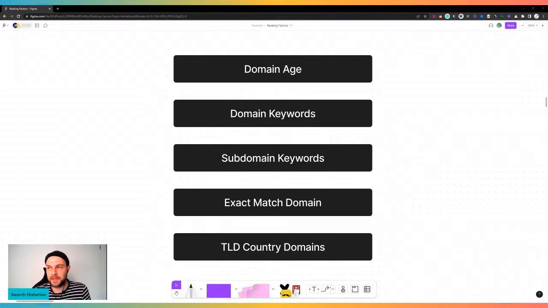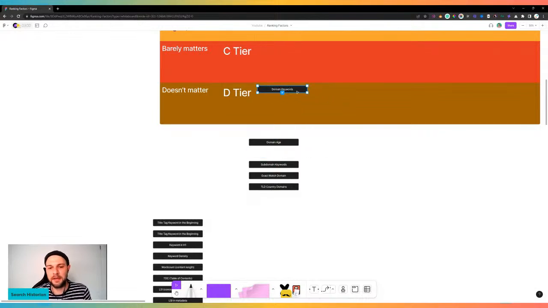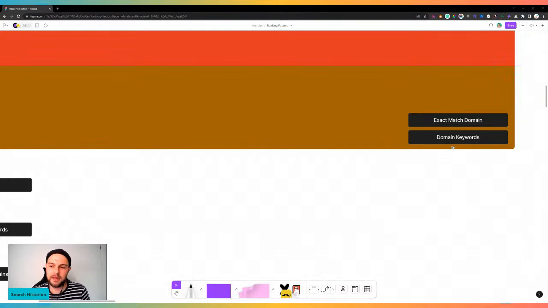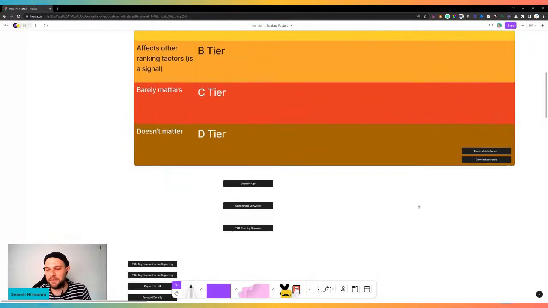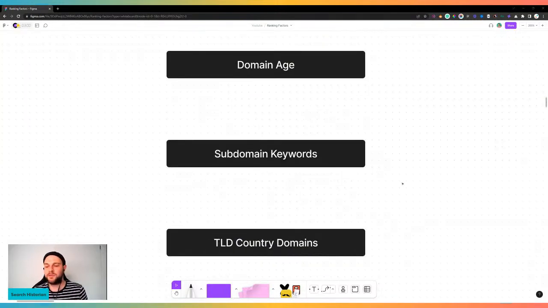Then having keywords in your domain hypothetically should help, but in theory, I would say no. It's been a practice in the past, especially with exact match domains, where that mattered and you could rank for a lot of things just by having a domain that has the keyword itself. But currently that's not the case, and I really don't agree that you can have any benefit from naming your business exactly what it does. It might be good UX, UI for certain users.